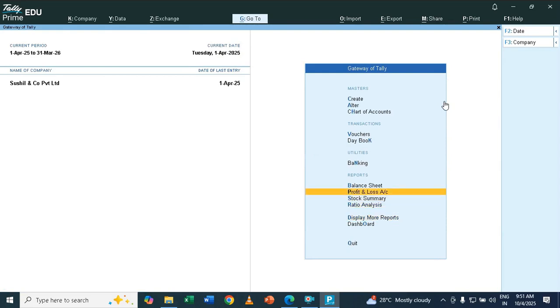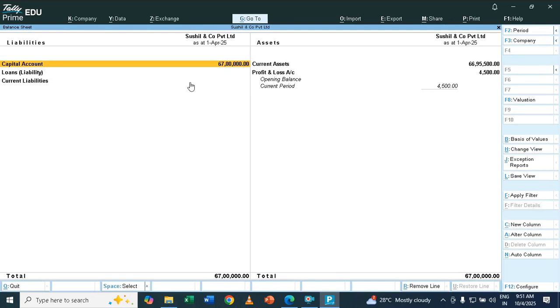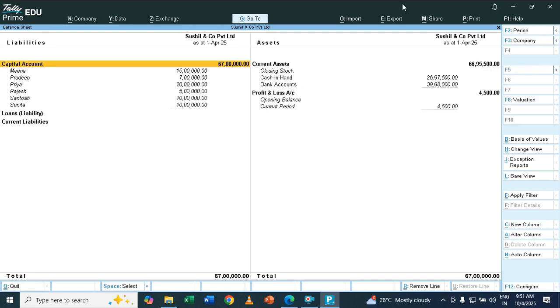So you can come over here, balance sheet. You can press B for balance sheet. Now this is called a condensed mode. It is not showing me the full details. If you want to see the full details, you have to press Alt and F1. Once you come over here, Alt and F1. So when you press this button, Alt F1, you get this entire screen. See, this is my liability side and that is my asset side. And the amount is so much.